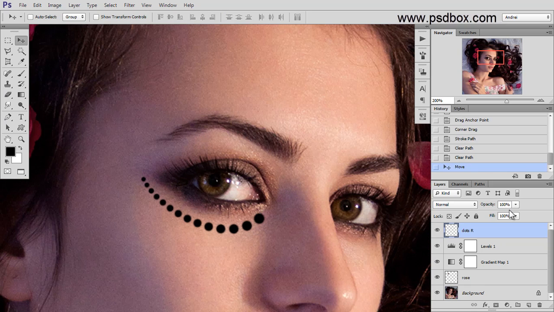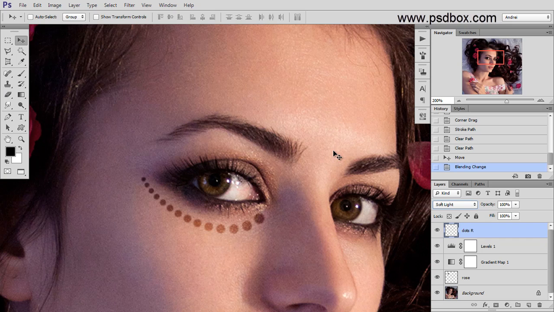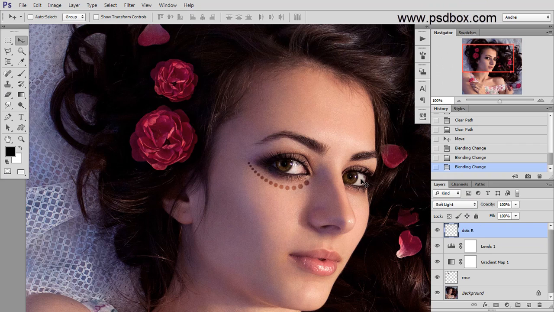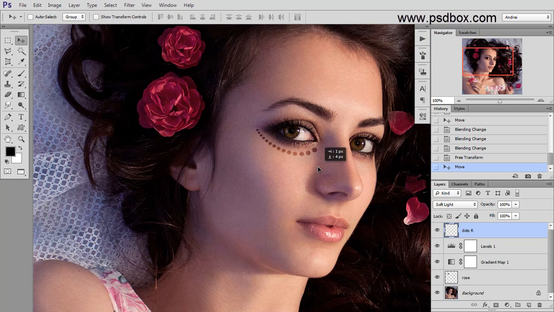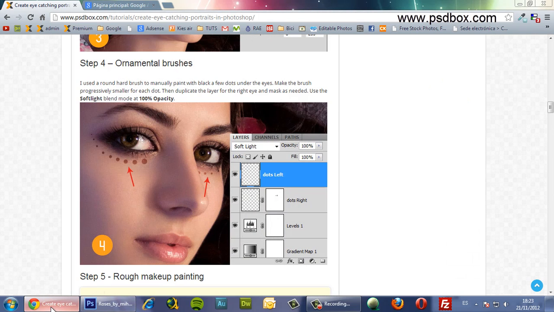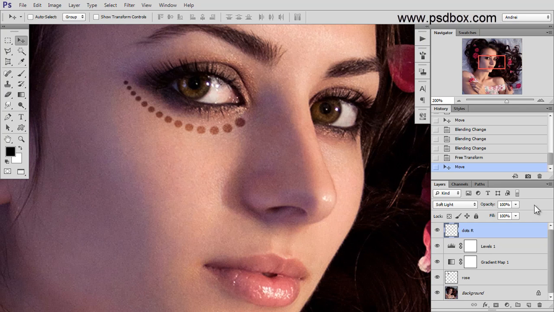Maybe these ones are a bit too big. And now just change the blend mode of this layer to soft light, or you can try overlay, but I like soft light. I don't like it, it's a bit too strong and a bit too curved, but anyways, I can modify this just a bit like so. Okay, so that's how I added those points there. Let's see the original image. I have more spacing between them, so they look a bit better, and maybe I'll decrease the opacity a bit.